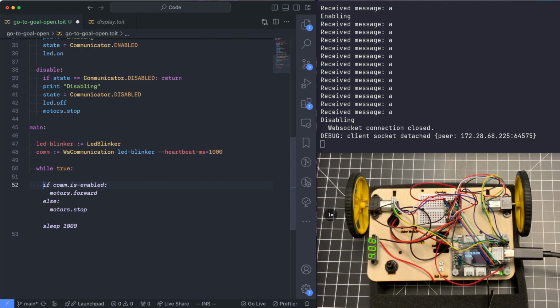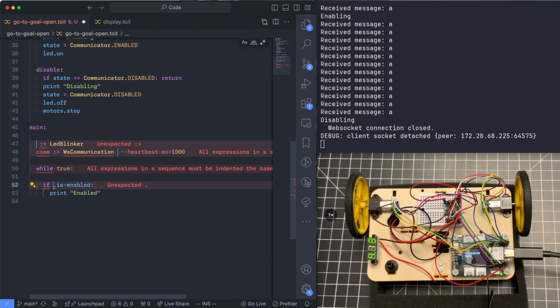I want to do something if the LED blinker is enabled. I'm just putting this print statement here so that the indentation is correct, and in case I did want to send something over, it'll work. But before I do that, I no longer really like this name, LED blinker.